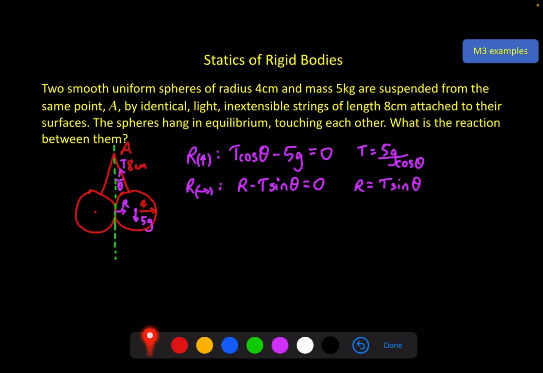So in order to get R, which is what we're being asked to find in the question, we need to know T and theta, and to find T we also need to know theta, so let's focus on theta for a second. To find theta we're going to need to look at some of these distances. We know that from here to here the center point is 4 centimeters, that's the radius of the sphere. But we also know from here to here is 8, and if you continue this line towards the center, there's another 4. So we've got a large right-angled triangle with theta, 4, and 8 plus 4. So that gives me this triangle here.